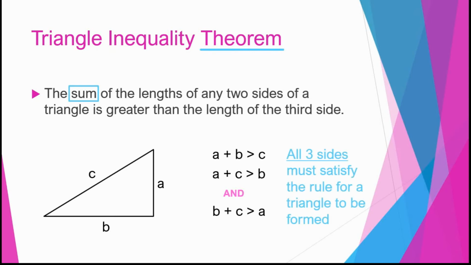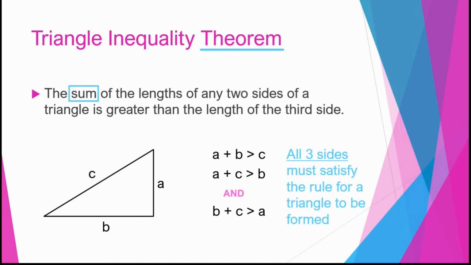We've talked about inequalities this year: for an inequality to really work, it has to make a true statement by the time it's done for it to be a real solution. So just like that, all three of these inequalities have to be true for the side lengths to make a triangle. I know that's kind of hard to hear when we're just talking about it, so we're going to do a couple examples here in just a second and make sure that we understand how we can check that out.